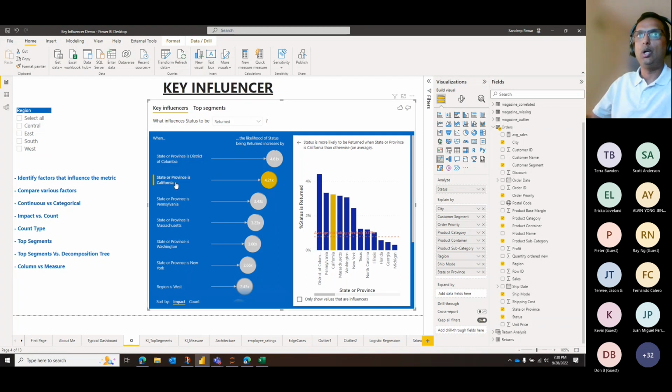So in this case, although the state of California is making 4.21 times impact, if you look at it, it accounts for only 3.23% of the overall returns. So this is just your normal bar graph. If you did not have this, you would only be looking at this. And if you were to create a bar chart with your cities or the states and the percentage return on the y-axis, that's what this is. This is more of a convenience so that you can understand what this is.